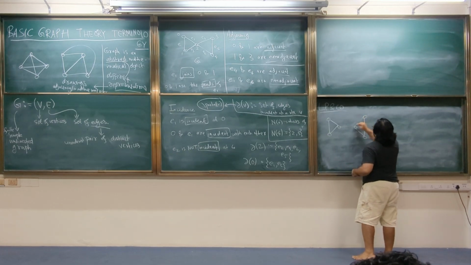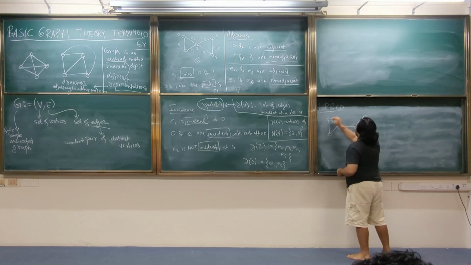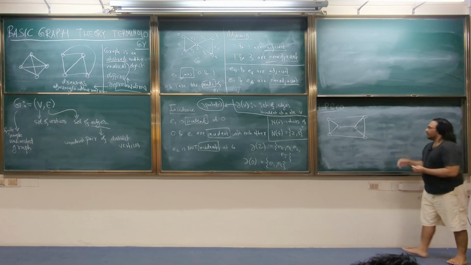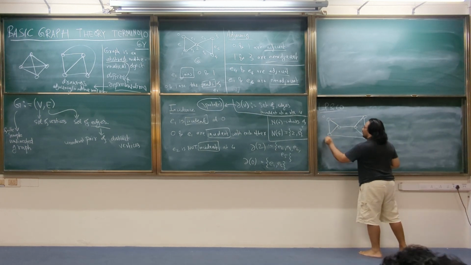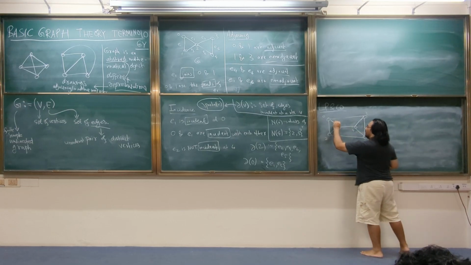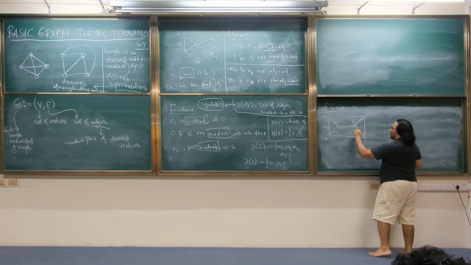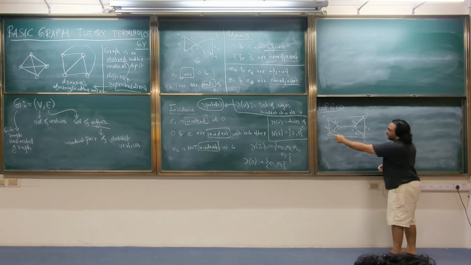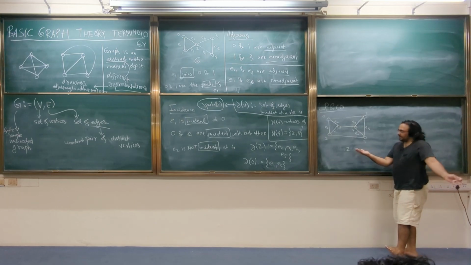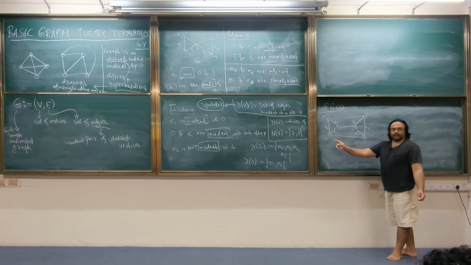So, example. Here's a nice graph. One of my favorite graphs for various reasons. Anyways, that's not the point. Let's count the vertices. 0, 1, 2, 3, 4, 5. P0, P1, P2, P3, P4, P5. Of course, instead of P1, P2, I can just say 1, 2. Sometimes I can just say the edge 1, 2, because it's a simple graph. There is exactly one edge joining the two, or there is no such edge.